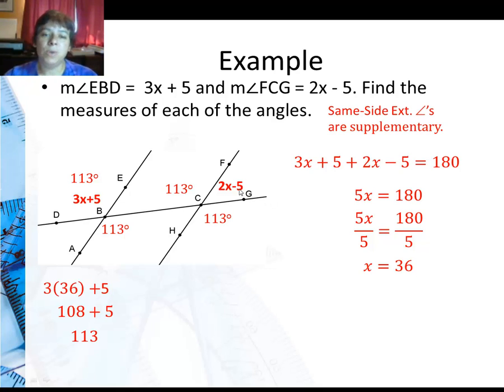Okay, this one I'm going to go ahead and substitute in the 36 as well. 2 times 36 minus 5, 72 minus 5 is 67. I kind of wanted to do that just to double check to make sure I had the right values. And yes, those two are supplementary. So that's 67 degrees, 67, 67, 67.